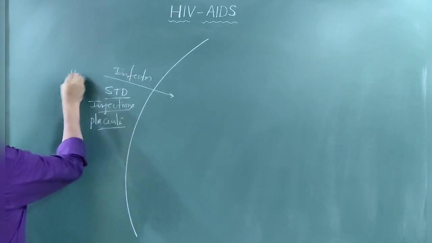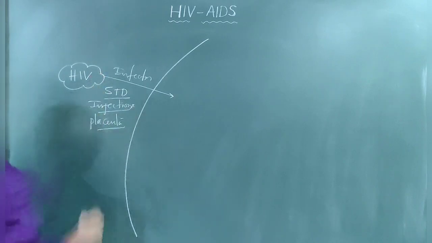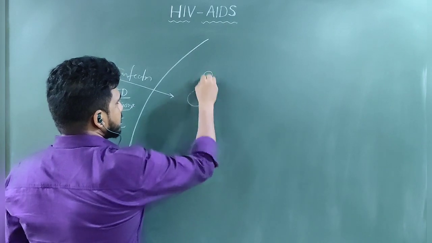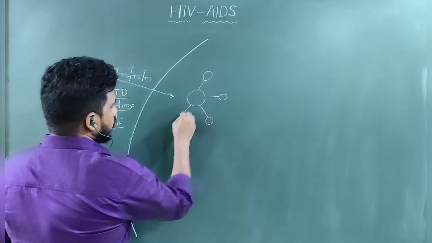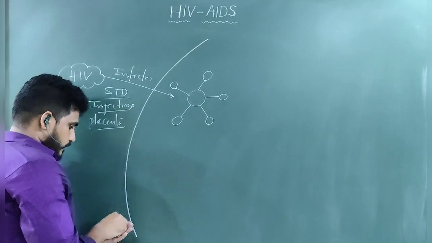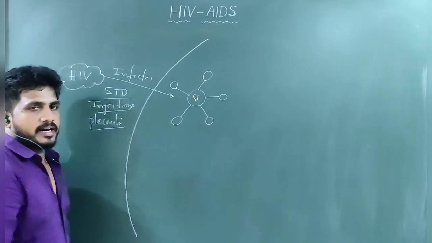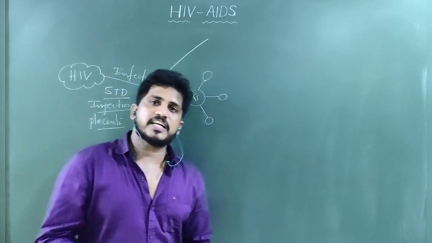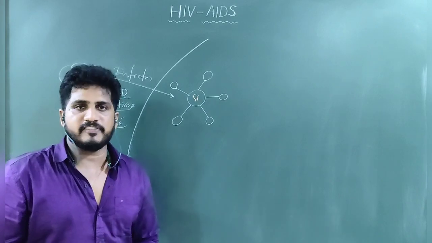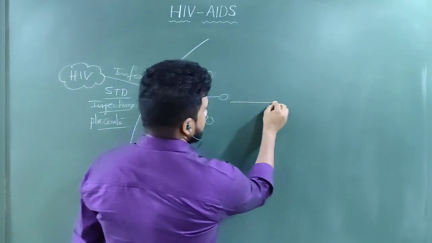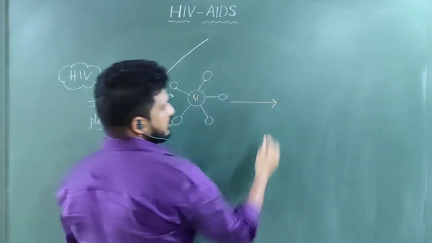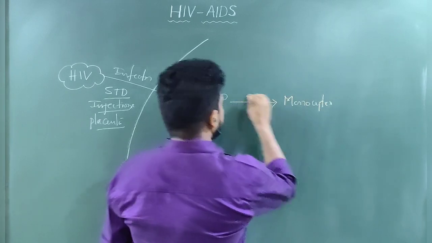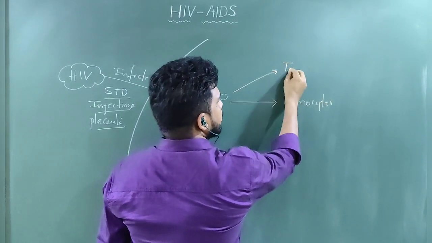So this is the HIV virus. The structure you have already seen. Imagine that HIV. Once that HIV comes, it has GP120 receptors. The main receptors are GP120, and inside they have a single stranded RNA as well as three enzymes. What are the enzymes present in the HIV virus? Isomerase, reverse transcriptase and polymerase. The main enzyme is reverse transcriptase. So when they come, first they attack monocytes, and they also attack T lymphocytes.